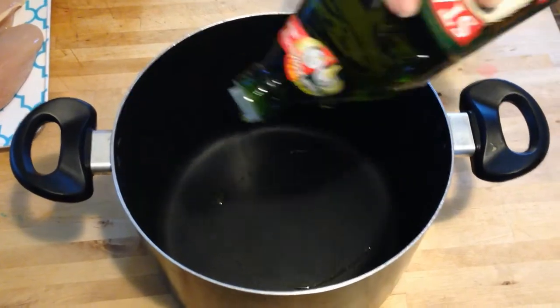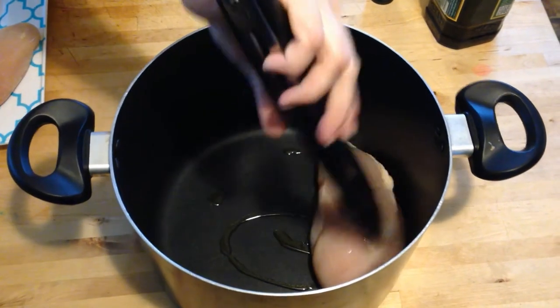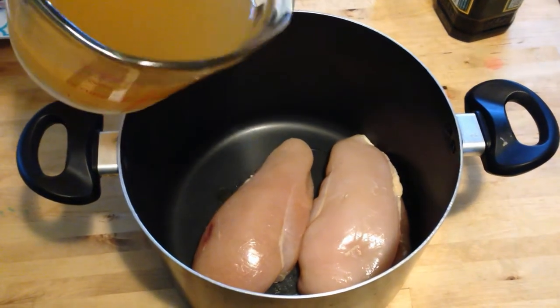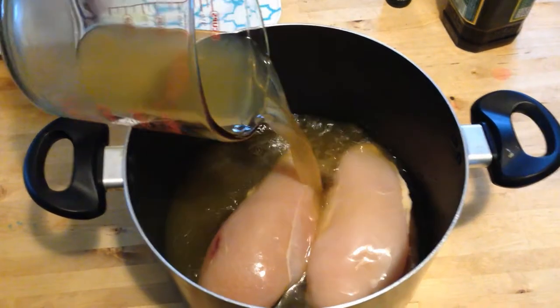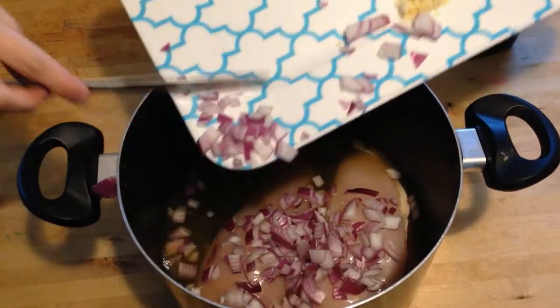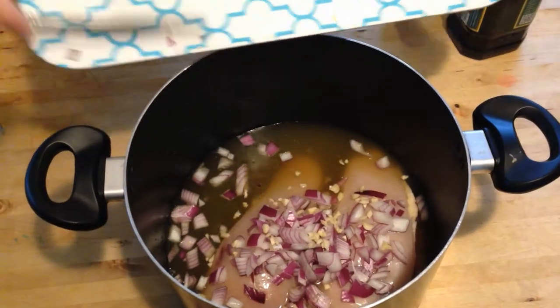So you would just stack these in your crock pot if that's what you're using. I'm going to use my wonder bag so I'll be putting them in this big pot. First your chicken — put a little oil in there if you want. Then you're gonna pour your chicken broth over the top of your chicken. And then add your vegetables. You can add extra vegetables if you want or keep it simple with just an onion. And then get your garlic in there. So good — I love garlic.